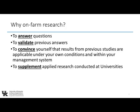We want to answer questions or maybe validate. Maybe we don't believe what someone's telling us. So Josh McGrath just told you that sensor-based nitrogen management will work and variable rate P and K does not work. And not a single person in this room believed me except for Fulton because he believes everything I tell him. So you can go home and find out if I was lying to you. I heard they're recording this. I hate that too because it means I can't lie to you, because someone will come back and find out when it's recorded.